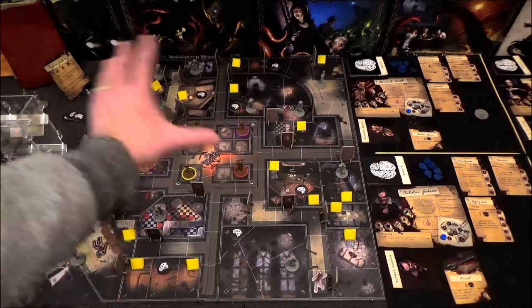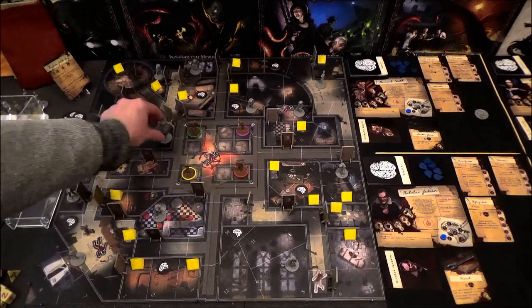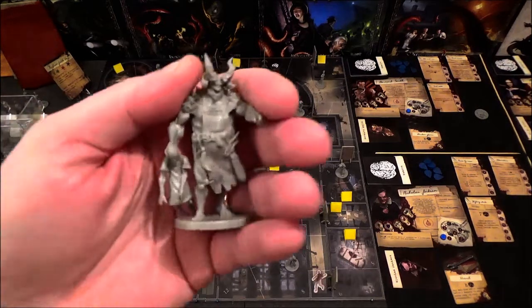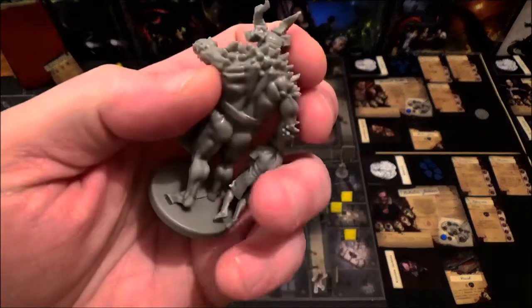Right, so we picked our tiles out, we put them on the board. Fantastic. What do we need to do next? Well, first of all, what I like to do is we take the Warden. Now, this is the Warden. As you can see, he's a boss monster.